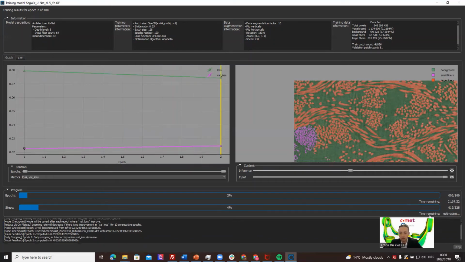It's really quite powerful. So from the first epoch to the second epoch, I noticed a section here that was in the first epoch classified as small fiber, as a purple section, which is now red, which is good. And there's a bit of this section here is large fiber actually. And actually now it also added some red here where it was purple before. So that's good.